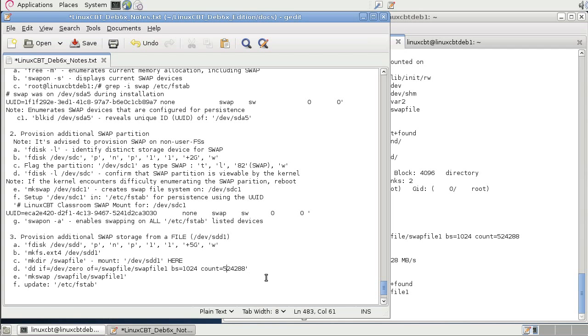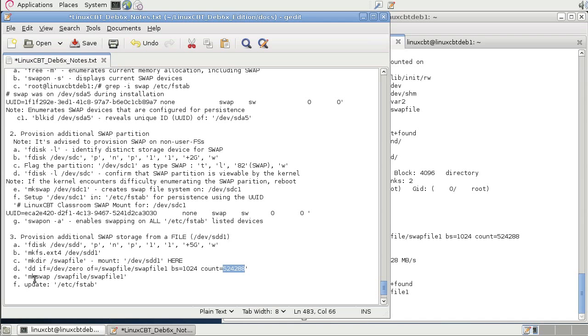This is a multiplication, 524,000 roughly times 1024, giving us 512 million. So if we want 2 billion, then we'd multiply 1024 times the appropriate number to get us to 2 billion, or 2 times 10 to the 9th. Now mkswap, and you can divide it out, by the way. So you could do 2 gigs, divide it out by 1024, and you'll get that counter.